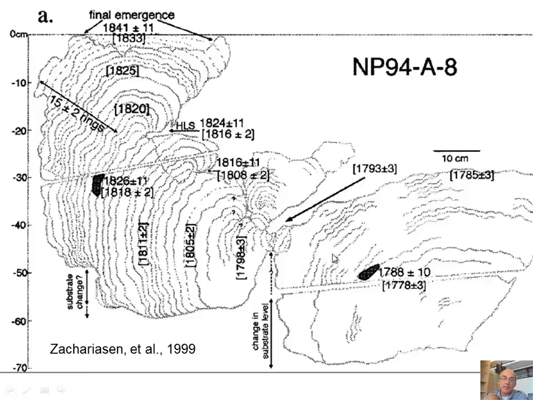So then she propagates, she counts through, and so by the time she gets to here, she's at 1841 plus or minus 11. So it's not quite perfect, but then they used historic records, so they know there was a big earthquake in 1833 in the region from written records. So then they can say, well, okay, that was it. And so that's how we can anchor the record to the annual.